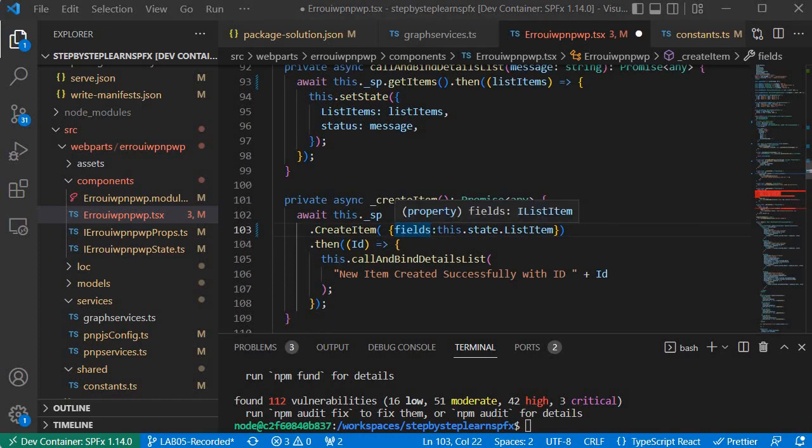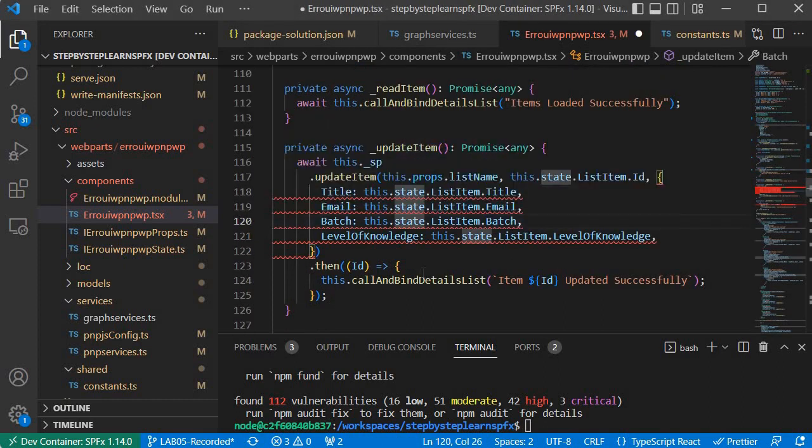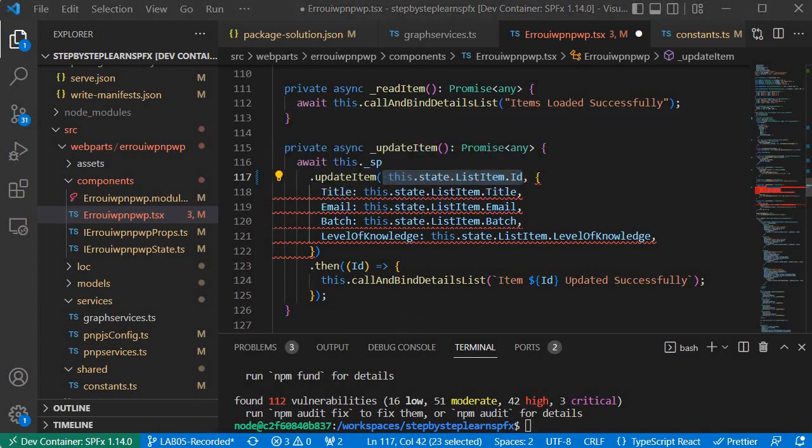Now let's proceed further and do the update item. Over here you will see that update is showing an error, and why is it so? We are passing the name, which is not required in our case because we are passing the list reference as an ID. We are passing the ID, that is correct, and then we are passing the object, but still it is complaining, and that is because we are making some mistake within the signature.